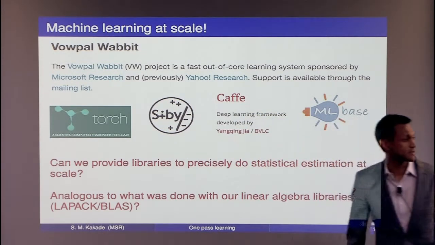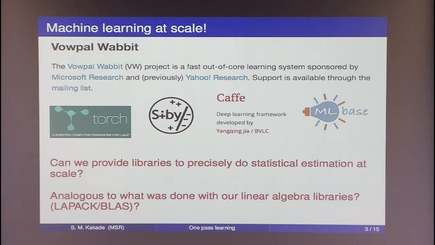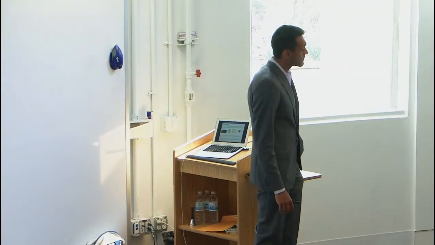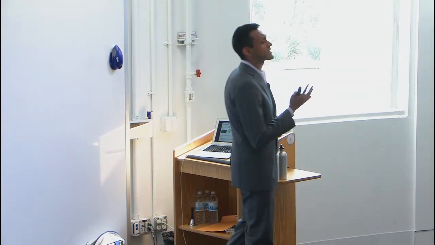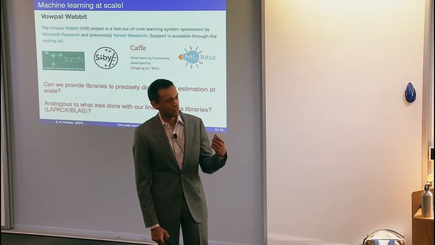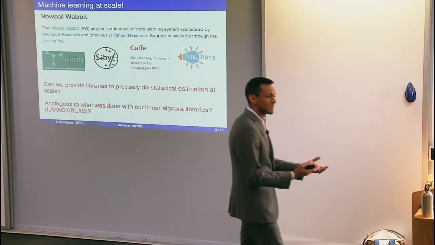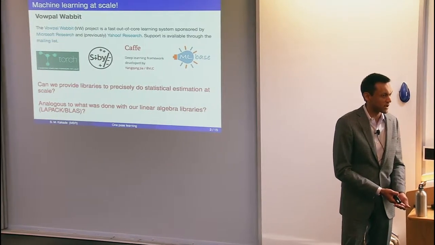Question? Yes. Packages that do stochastic gradient descent, yes. Do they pay attention to the numerical issues? In a sense, they don't, in that they're definitely not competitive with backslash, and the intuition for that is they're typically used in learning problems where data is noisy. If you actually look at the numerical answers, they're terrible, but the idea is that since our data is noisy, maybe it's good enough for prediction problems.